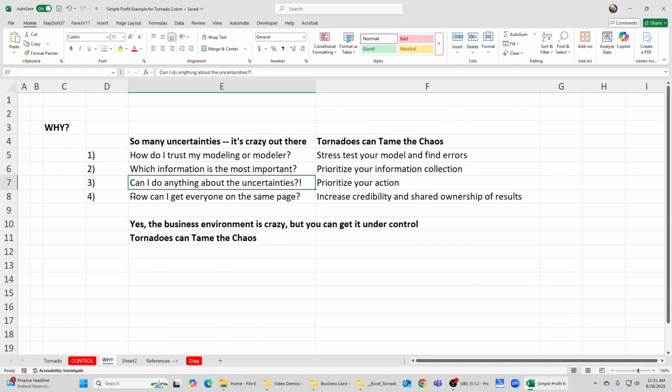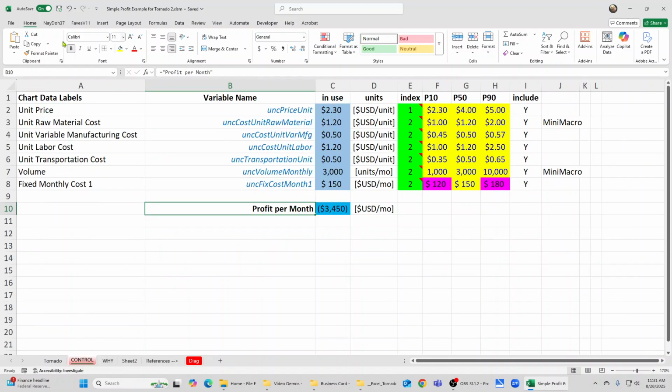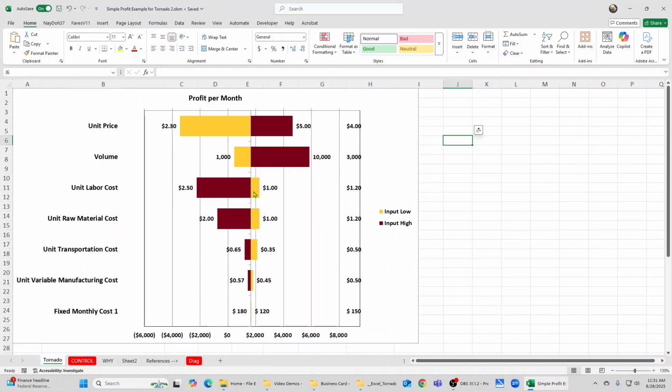What else? This gets everyone on the same page, because through the process of creating the tornado, and let me just go back to the inputs, you may talk unit price, material costs, and so on. You are interviewing your experts, your SMEs, possibly outside consultants, on what the low and the mid and the high values can be for any of these variables. So this gets everyone on the same page. It makes things more transparent and helps you trust each other and move ahead toward better profitability.